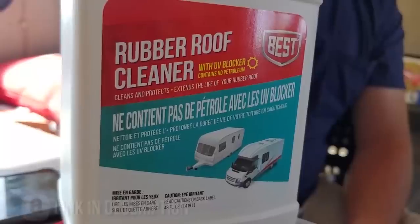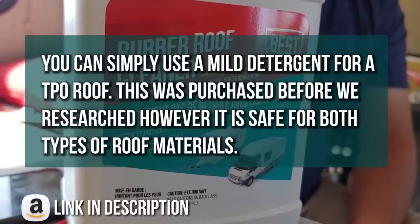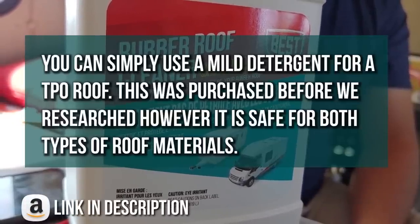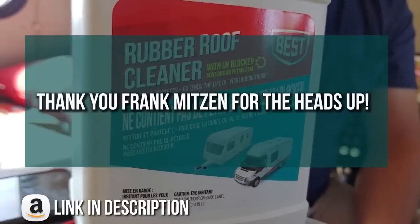Keystone suggests a treatment about every 6 months. It breaks down from general weather, but also the UV rays from the sun break it down. And so you condition it and clean it. And man, was it a difference. We were a little overdue on it, I won't lie. We picked out this one conditioner that turned out pretty good for us, and yeah, you can check that out.